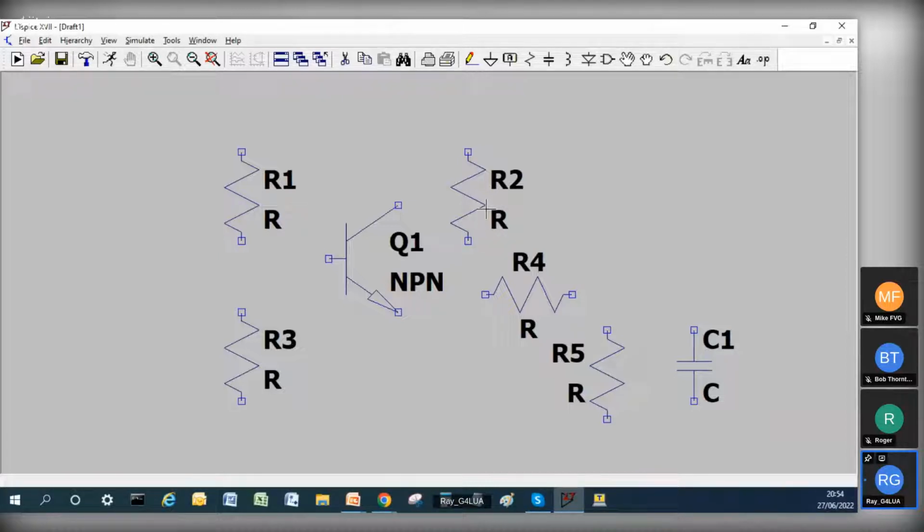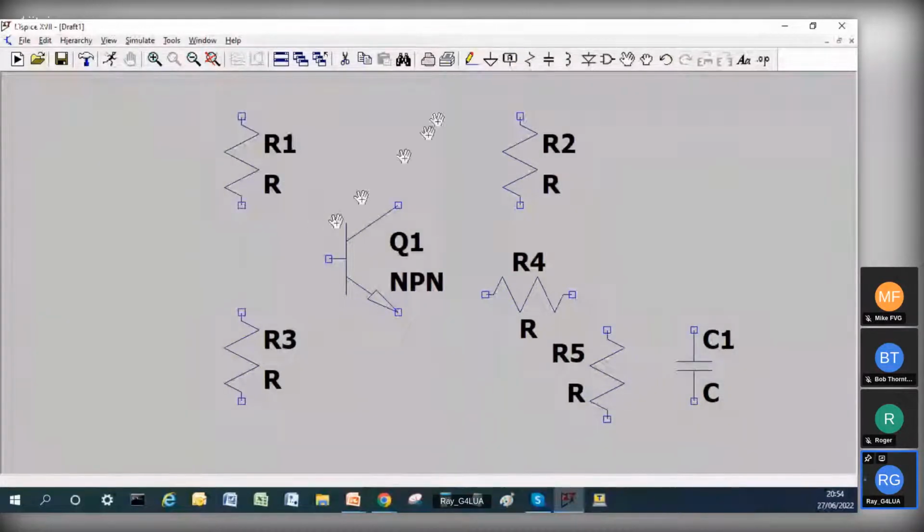A little bit out of focus. Okay. Thanks, Bob. So now I want to rearrange these very slightly. I want to move that resistor, so I just pick the symbol. Like so.